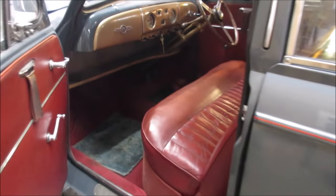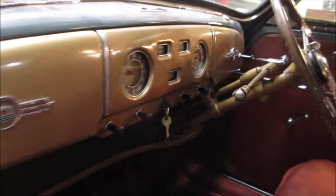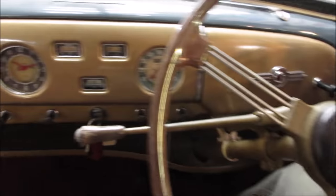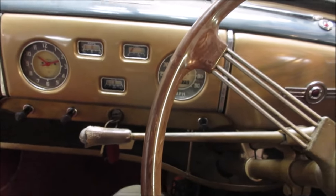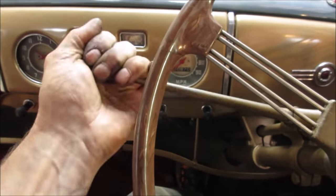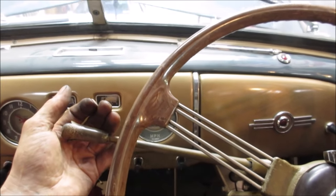I keep going into the side for the steering wheel, but it's not here. Let's go push that clutch in real quick. I just want to see. I didn't like that, did it? Let's just try to pick any gear. Just see if the clutch will function. All right, we're in gear. Let's let her off a little. See if it grabs.